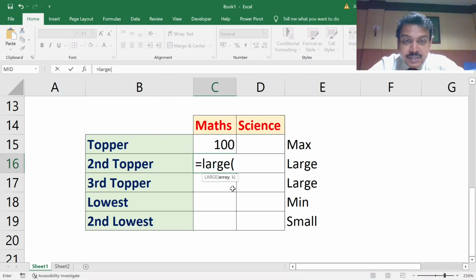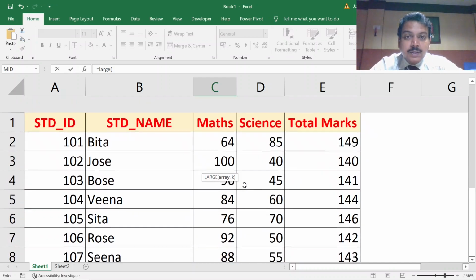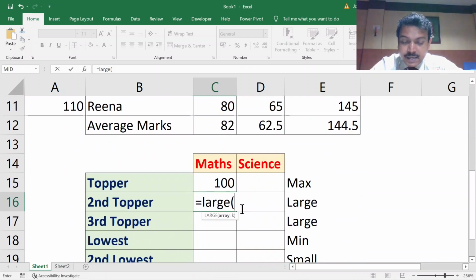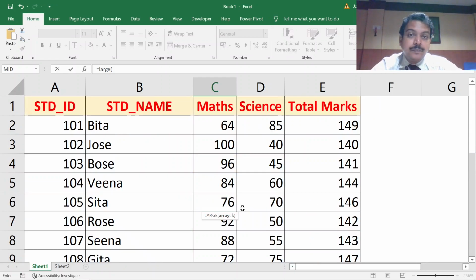Second is which largest you want, second position or third position or fourth, which we need to give as a number. In the max function we gave only one input, which is the cell range. Remember, in the large function we need to give two inputs: one is the cell range, followed by the position.